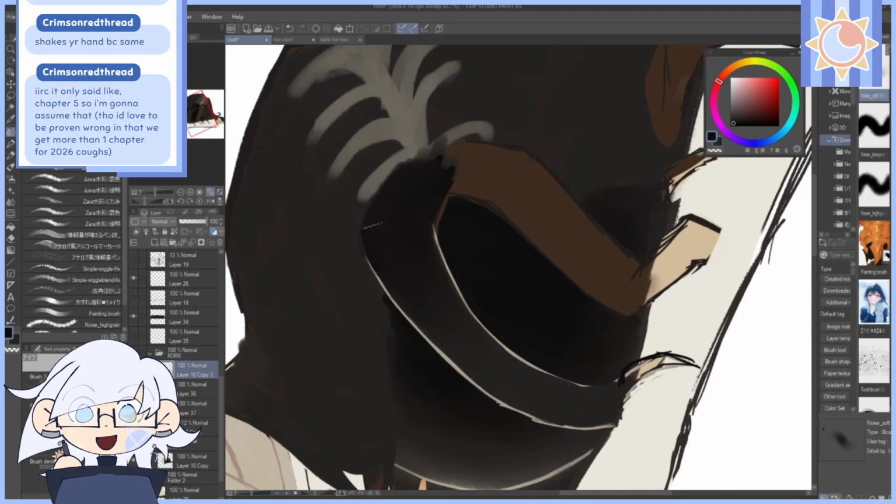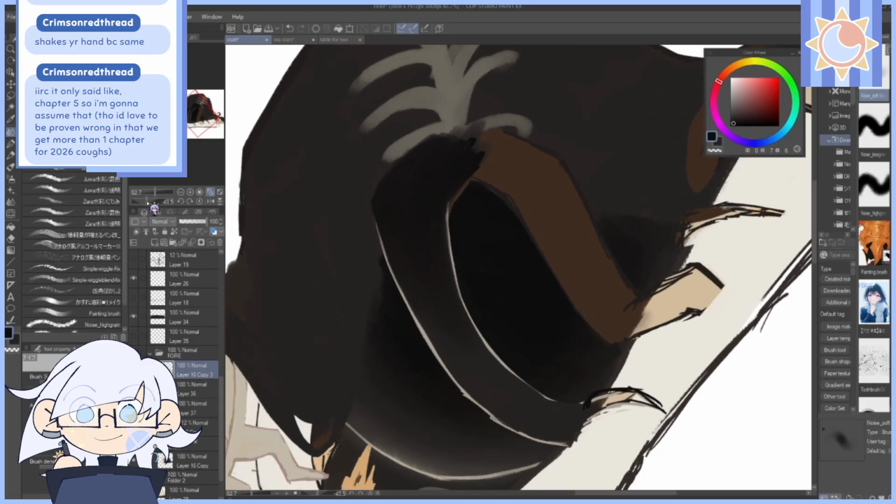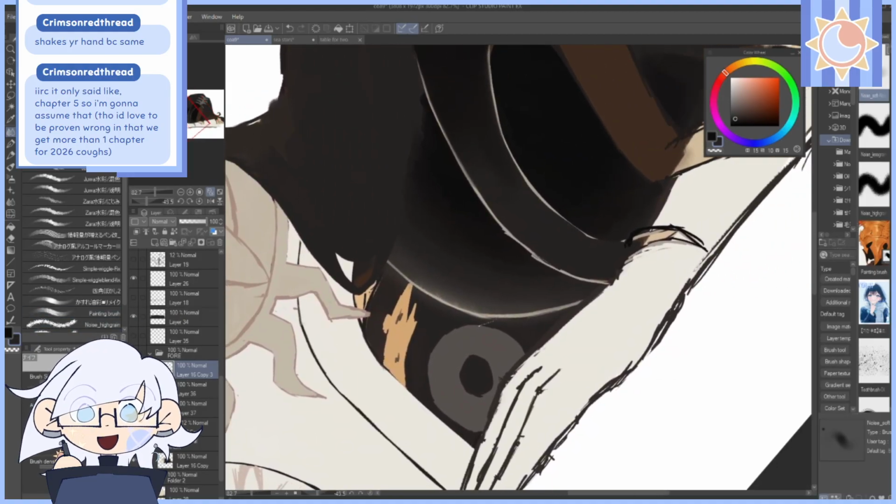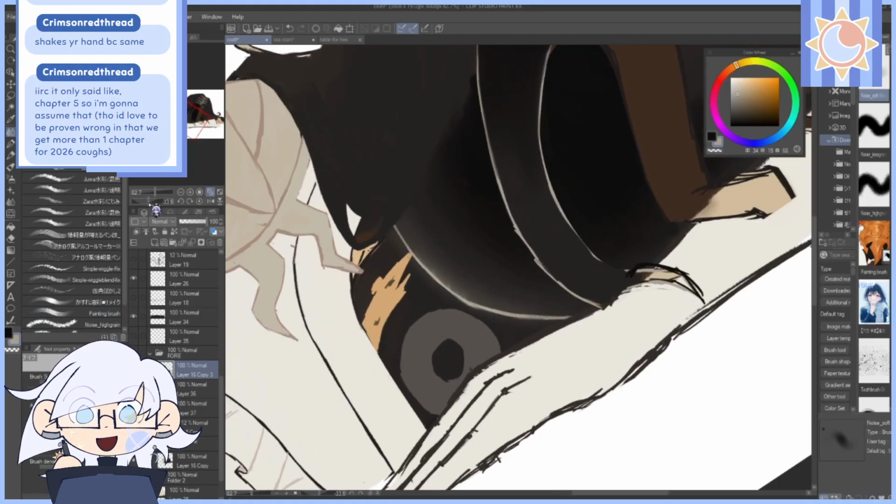It's supposed to be pitch dark up here, and then it starts going up with glow. And then down here, it's supposed to be a lot brighter.